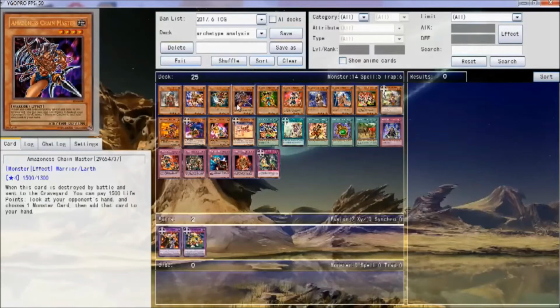However, nowadays, I feel like Chainmaster is really good for the simple fact that hand traps are staples in almost every single deck out there. If your opponent runs over this, and you pay that 1500 life points and get to look at their hand, oh hey, they have a Maxx "C", a Ghost Ogre, a Ash, you know, any of those big 3 hand traps, or heck, any of the other hand traps out there, you can take it and use it for your own whenever it comes down to your turn, or heck, even during that same turn if they try to do something.